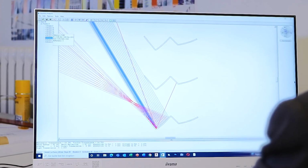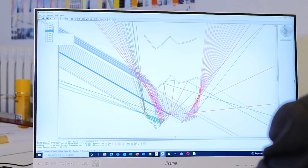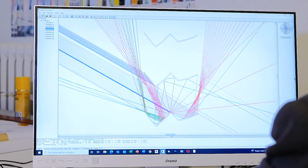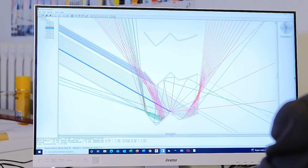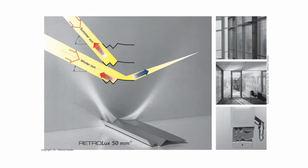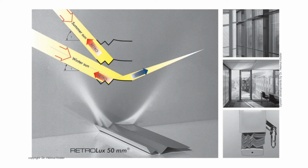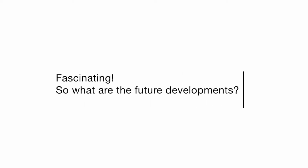With lower angles of incidence, let's say 30 degrees, you see that the energy that hits this part here, the weakly reflective part, the V shape, is reflected somehow out, and some energy is hitting the light shelf. So if you look from inside against this curtain, you will not be glared. You don't even perceive any mirror. But still, it's a mirror system. Fascinating.